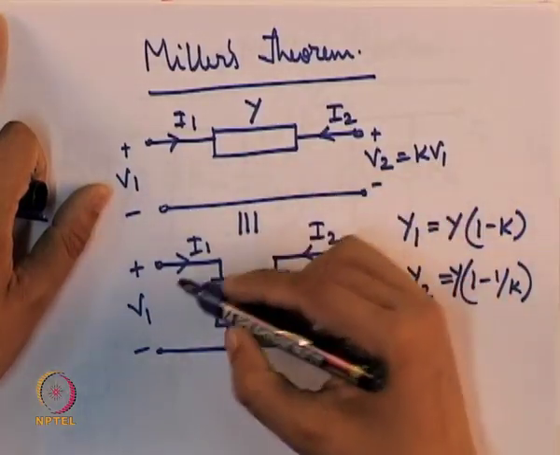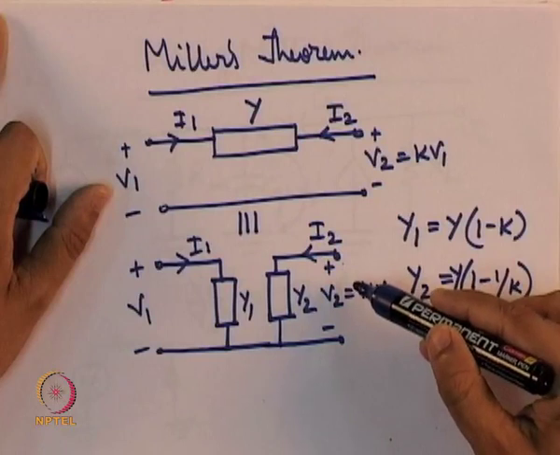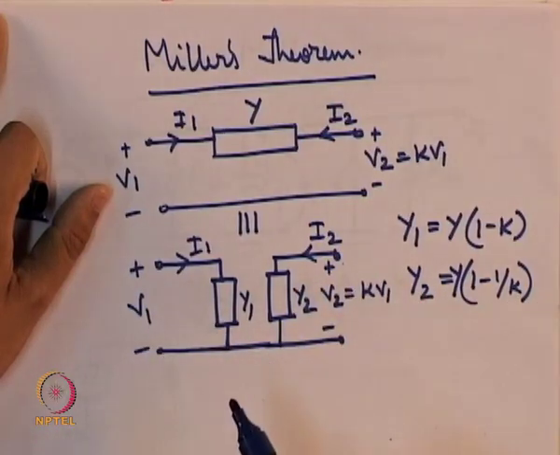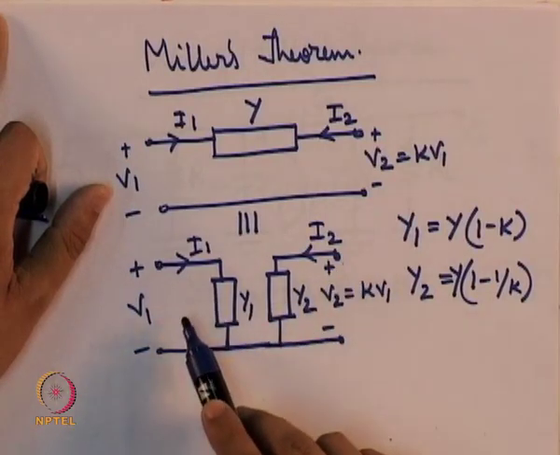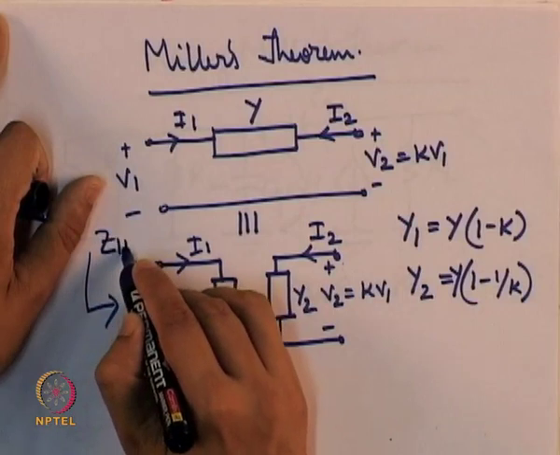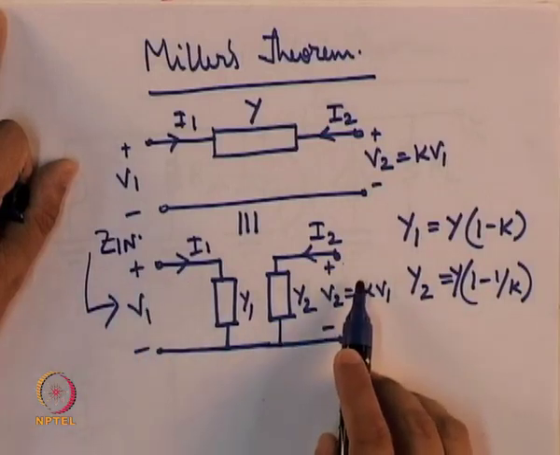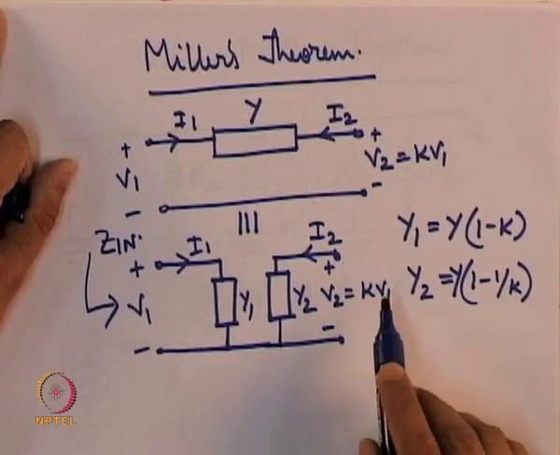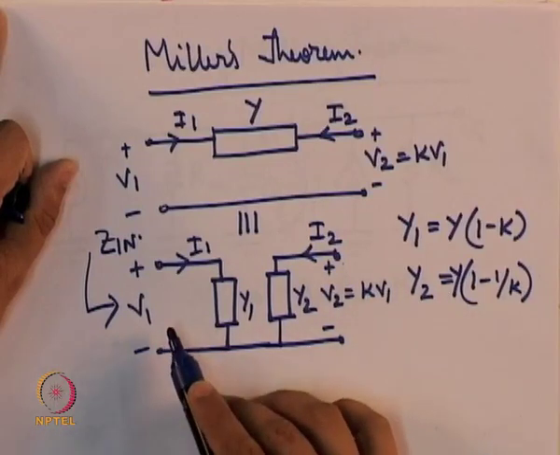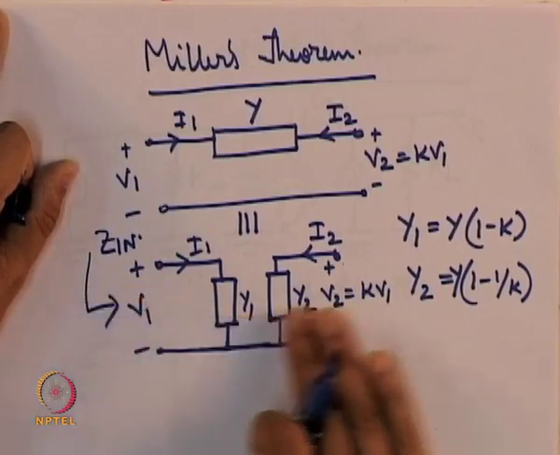So, if that is the case, then it is not a good method for finding out the output impedance, because when you are trying to find out the output impedance, you short all your sources. But for Miller's theorem to be valid, no change in the input and output source voltages and currents can be done. Hence, output impedance cannot be measured using this theorem. However, if we want to find out the input impedance, then this is a good method, because while finding out input impedance, you do not have to short or open the output or the input. Therefore, Miller's theorem is only valid for finding characteristics at the input port, not so much at the output port.